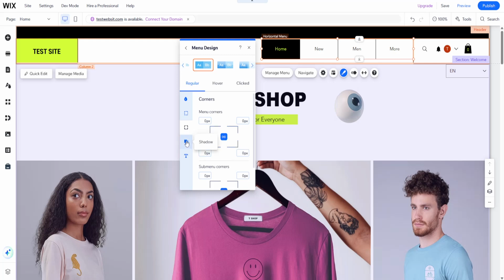If you're interested in adding depth to your design, you can click to add a shadow. There's also a slider to adjust the shadow's opacity and a box to further customize its appearance. You start by selecting a shadow color from the color box and decide whether it's an inner or outer shadow. Enter an angle in the box to set the shadow's direction, and use sliders to adjust distance, blur, and size as needed.